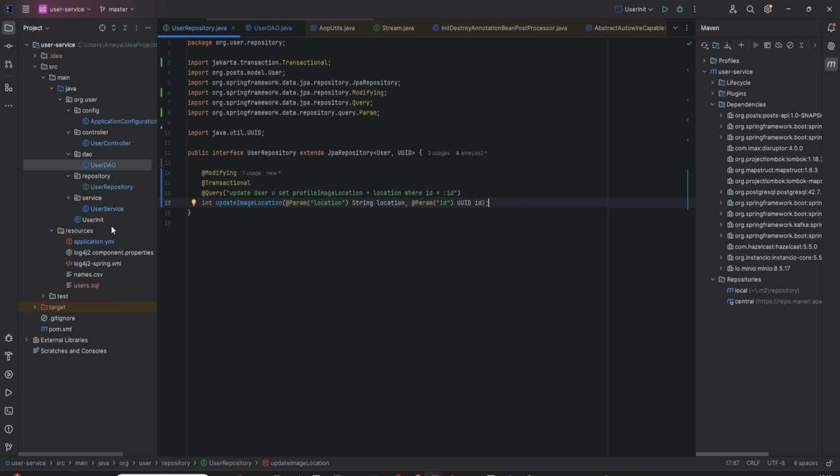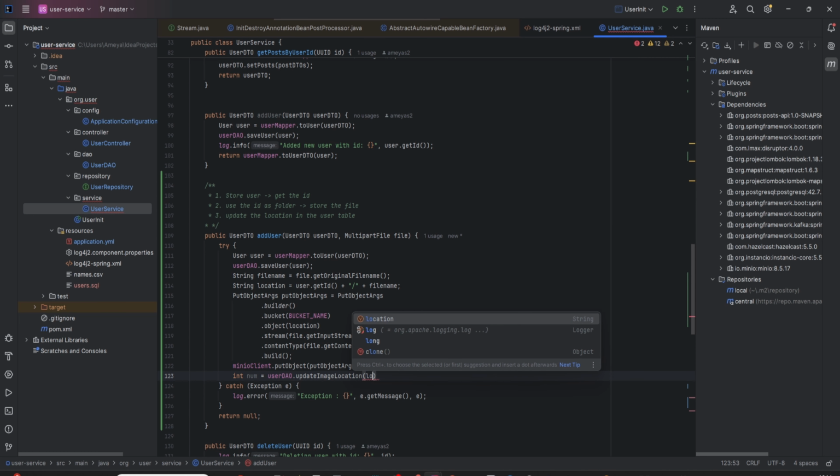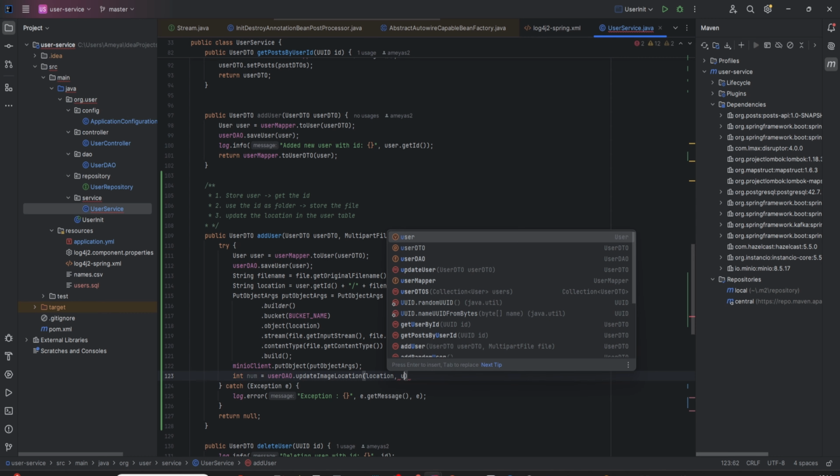Go back to service. This will have the update user, sorry, user DAO dot update location, have a location along with the user dot get ID.